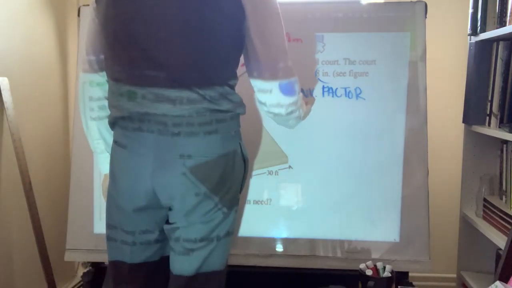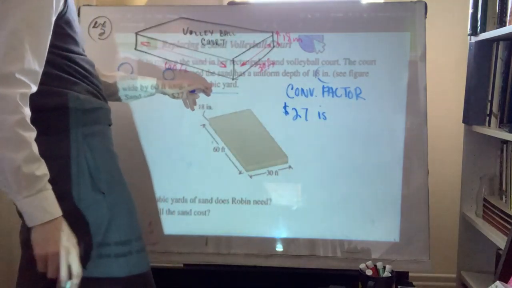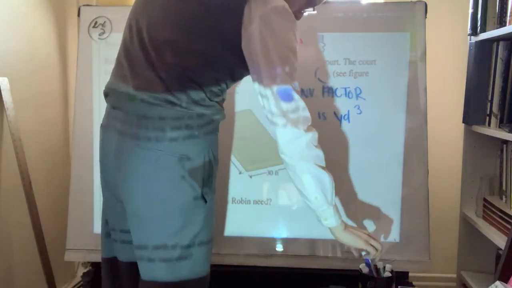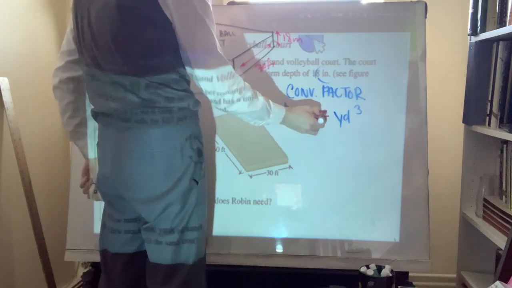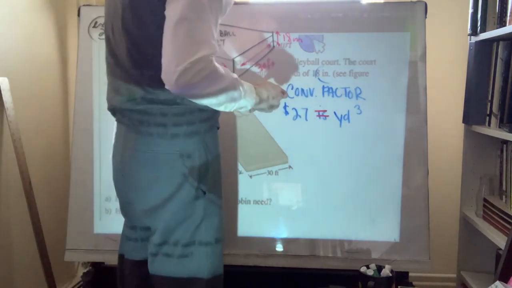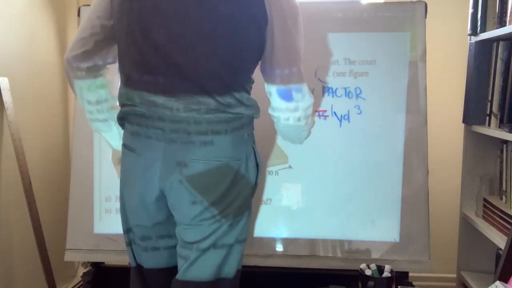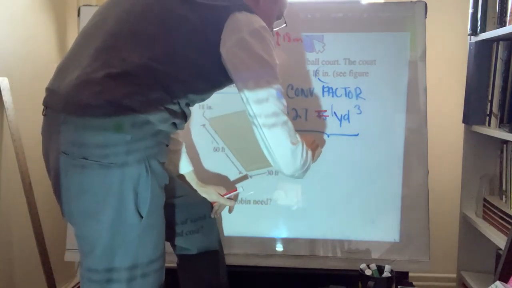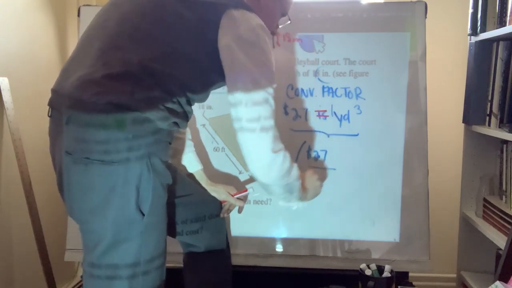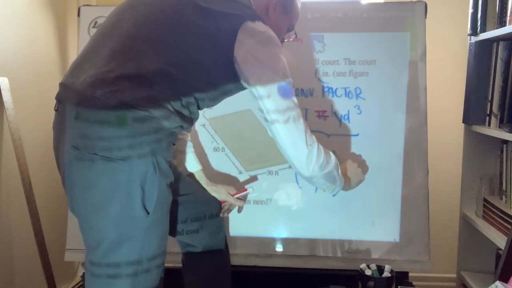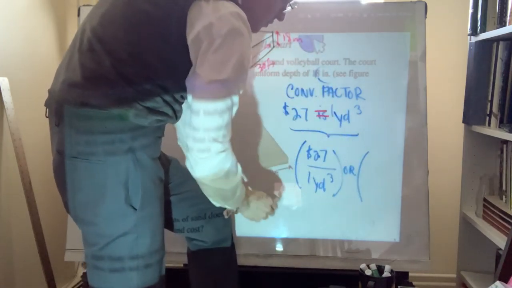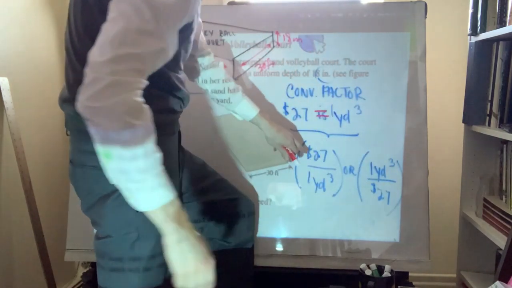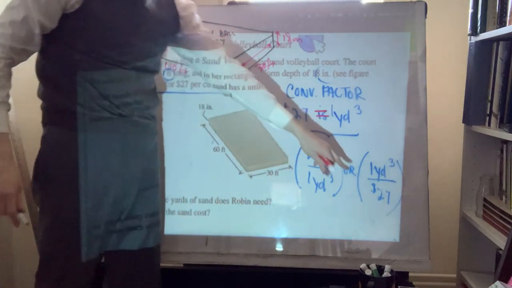Right. So I'm going to start with this. $27 is basically a cubic yard. If you dumb that down, even though it's not a genuine equation, it's like saying this. 27 equals 1 yard cubed. Alright. Remember, when you have conversion factors, they're more practical when they're written in the style of a ratio. So what you might end up doing is you either have $27 on top and 1 cubic yard underneath it, or if it is a convenience for you, exactly that situation reversed. So you have 1 yard cubed over $27 underneath it. Remember, when you're dealing with money, it's not really a unit in the classic sense. It's not a measurement. You put dollars in the front.